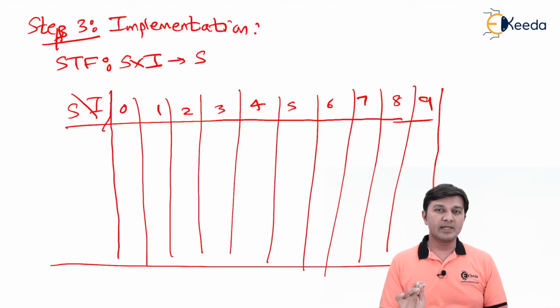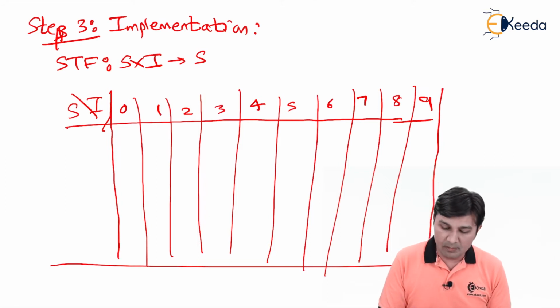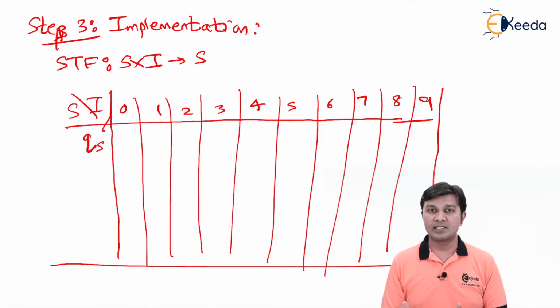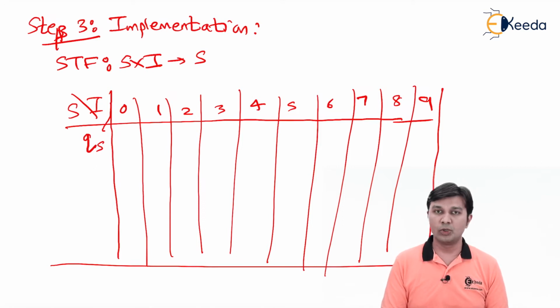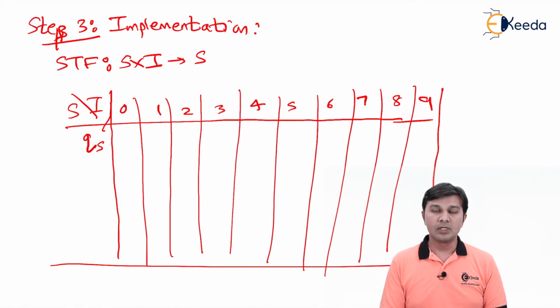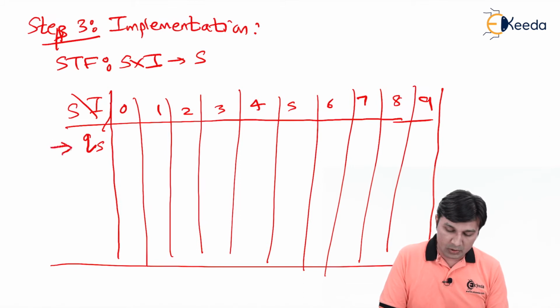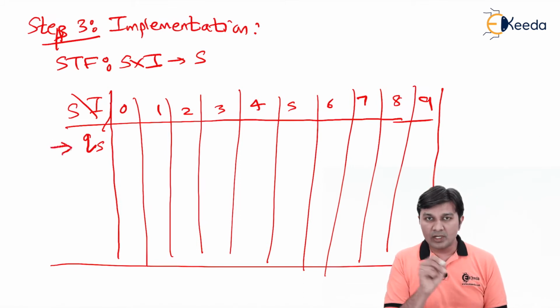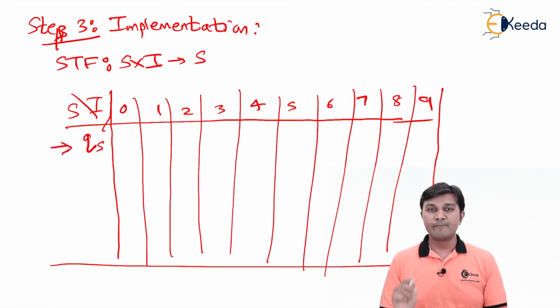When I talk of start state, in TCS, the states are usually abbreviated by the symbol Q. So, the machine by default always when started will be in a state which will be called the start state, and start state is denoted as QS. Also, the start state is denoted by a special symbol which is this arrow symbol. So, don't forget to mark this arrow symbol. QS is a start state, therefore it is denoted by an arrow symbol. That's it. Fine. So, when the machine starts, it will be going into the start state.